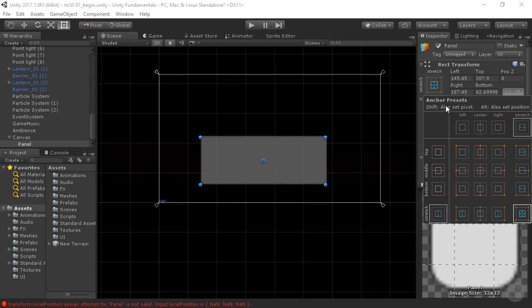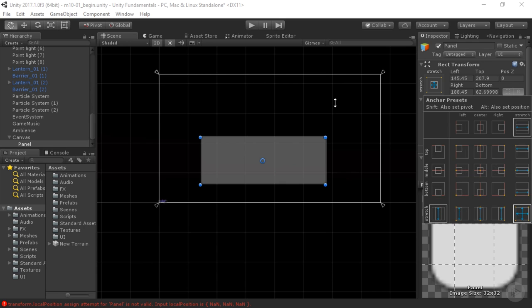You also have the ability to set the position and the pivot of the object by using keyboard shortcuts. So if I held down Shift, this is going to allow me to set the pivot point of the object along with setting the anchor points. So here I'm going to set the anchor point to the top left, but then the pivot point is going to be to the top left of the element. We could set it here, here, and there you go. And then we have the ability to also do stretch and then modify the pivot point of the object. Okay, center and center, and then stretch all the way across.